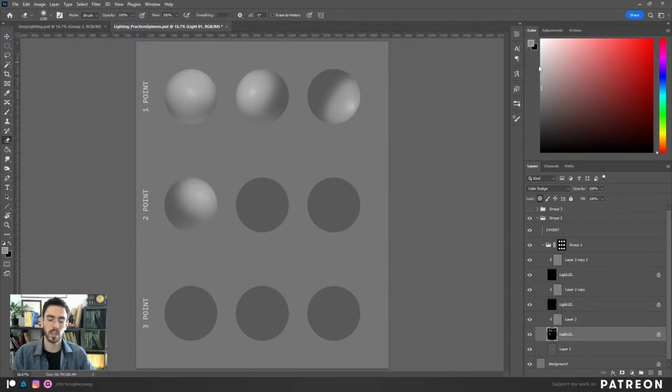So it's not going to reach that terminator point, that equator of the sphere, if it's just a point light, because it can't wrap around the sphere completely, unless the point light happens to be bigger than the sphere, and then it's going to wrap around.